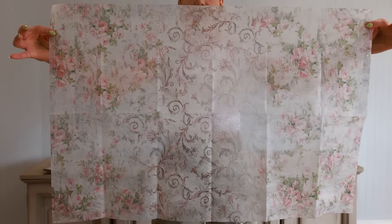It has a little bit of distressing, a little bit of flowers, but the best part is that it's really matching this color that I created. So I definitely picked this paper on purpose because I think it's just a perfect match for this buffet.